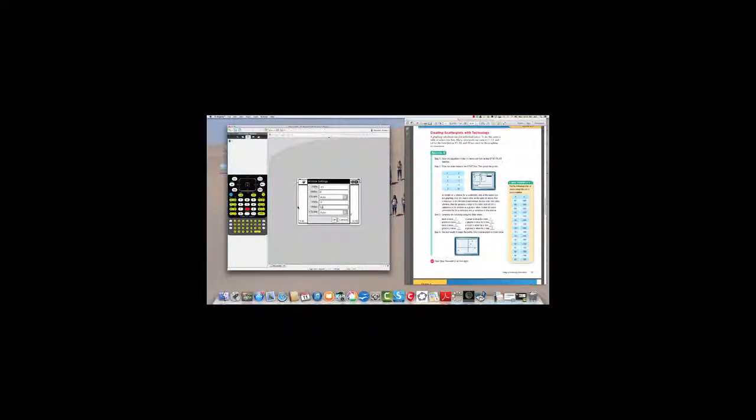So what I've done is I've taken my data and allowed that to guide me in setting up my window. And here we go. Now I've got all 4 points for the scatter plot available to be seen. I've set up my new window and I'm ready to go with it.